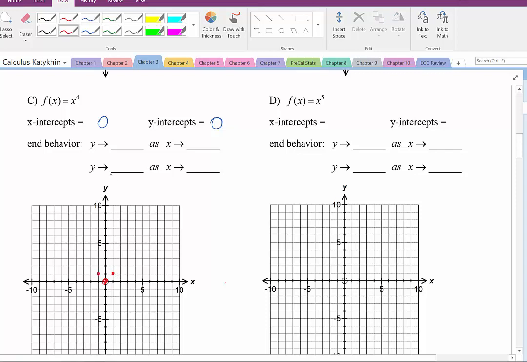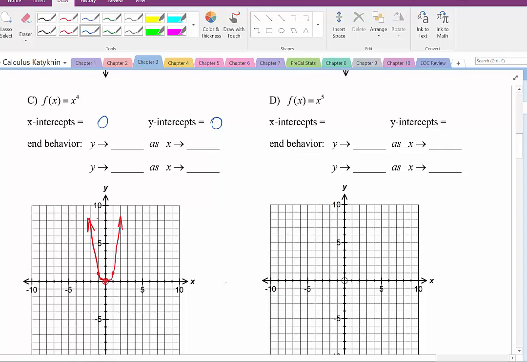But at 2, notice it's raised to the 4th power. So 2 raised to the 4th power is 2 times 2, which is 4, times 2, which is 8, times 2, which is 16. So it actually goes off the charts. But if I'm going to draw this, I'm going to draw it a little bit flatter here, and then shoot up, and then a little bit flat here, and then go up. Again, this is not the best representation of this graph, but you get the main idea. It looks like a parabola, a little flat on the bottom, and then it shoots up. Now let's look at the values for y.